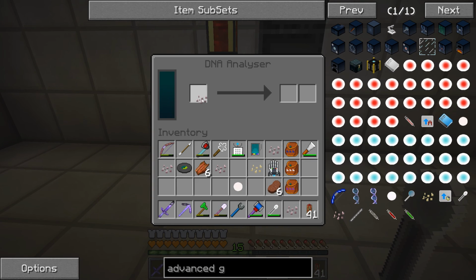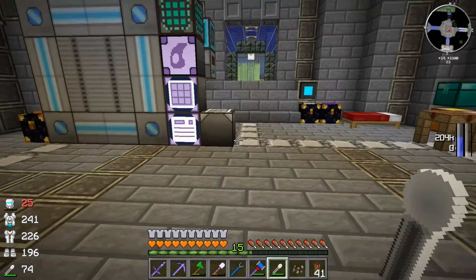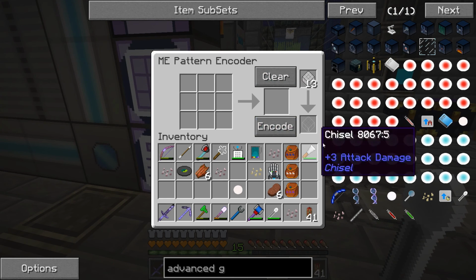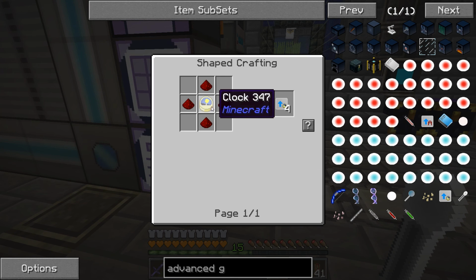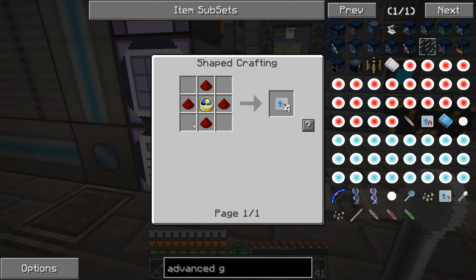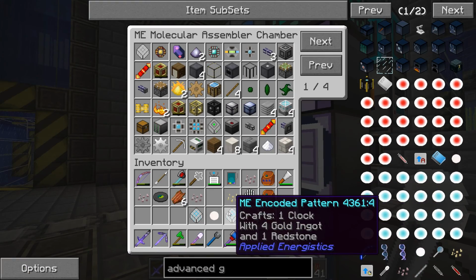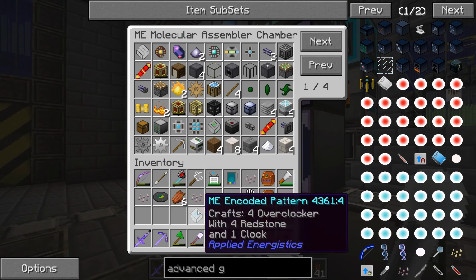So we need 4 more cells, and I'm going to go actually make those overclockers right now. I'm going to teach my ME system how to make overclockers so we don't have to worry about it anymore. For overclockers, we need clocks, which is this like that. And then we need redstone and a clock like that to make 4 of them. And now that it knows that, we can tell it to make a bunch of them. I'll just have it make like 64 probably.